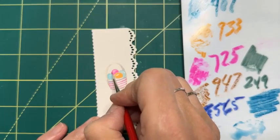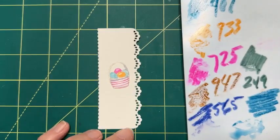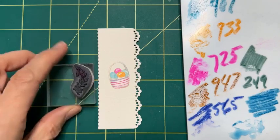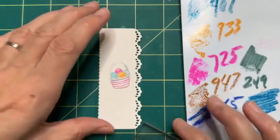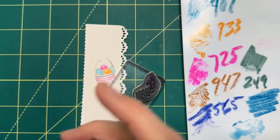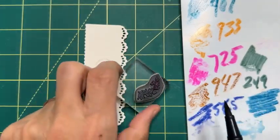Let's add just a little more pink to this little egg. Brighten that up. That is so cute. So now we're going to take the large vine and we're just going to add a little green to this. And you know, there's no stress about this at all. In fact, I'm just going to switch out my green. I'm going to use the warm green. There is no stress in this at all because you know what?